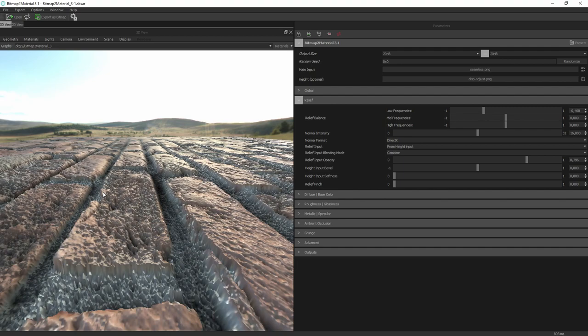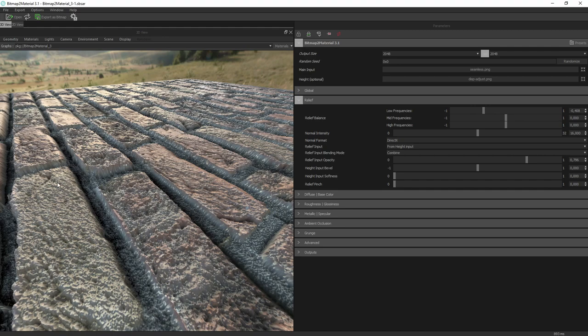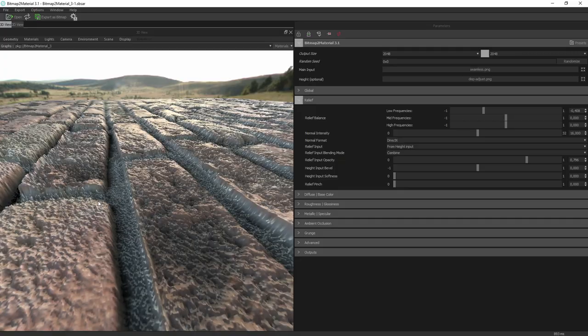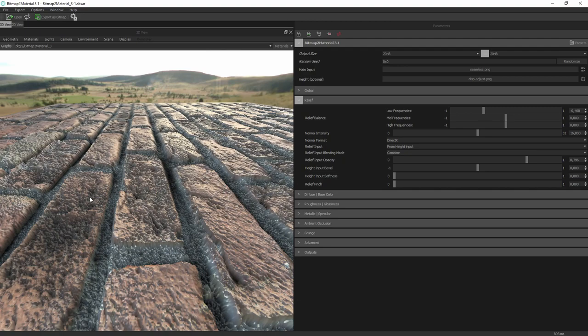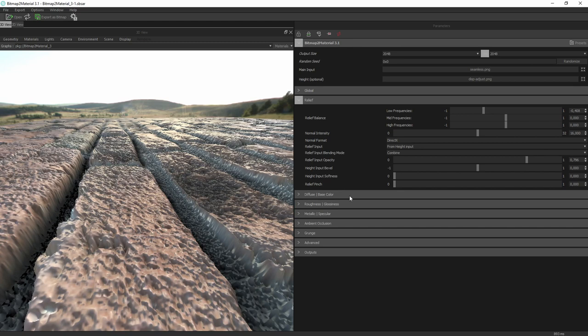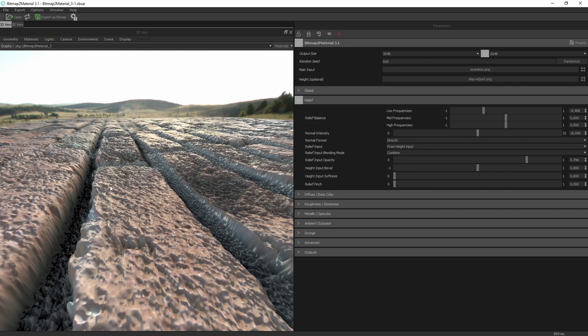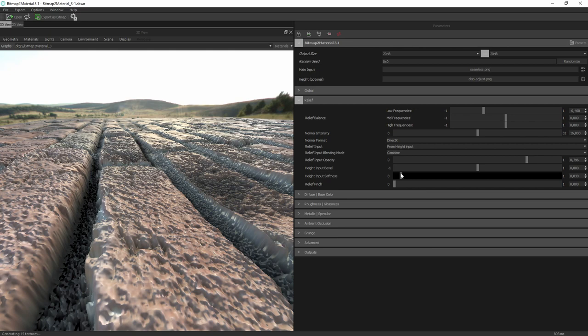Now it obviously looks genuinely horrible, like it's way too spiky, it's way too rough. So to avoid this, because this looks way too rough, this looks like the sort of displacement you get if you try to generate displacement maps in GIMP, which is something that I did, but that's something you shouldn't genuinely do. So I'm going to blur out this input a little bit. So go to the height input softness and just increase that a little bit.